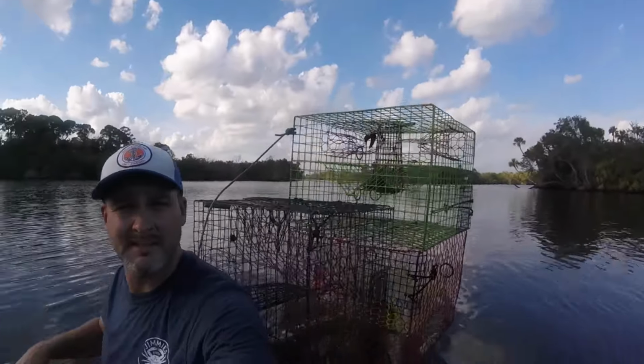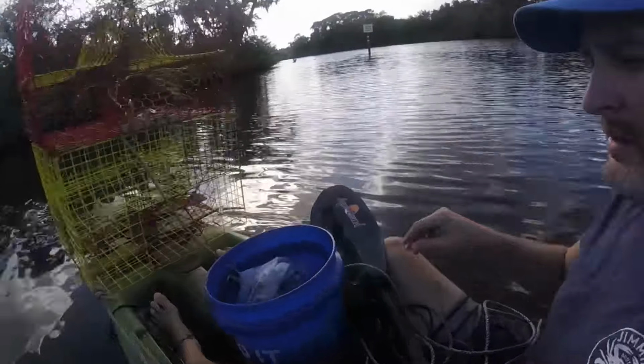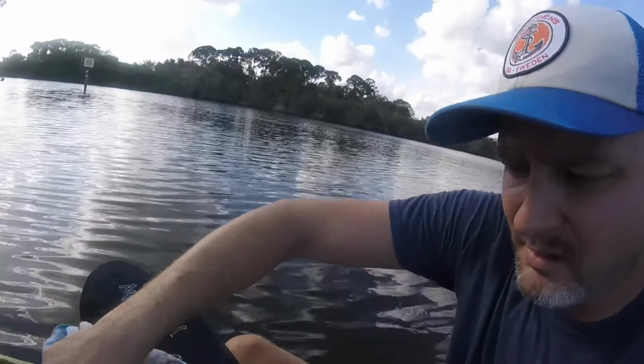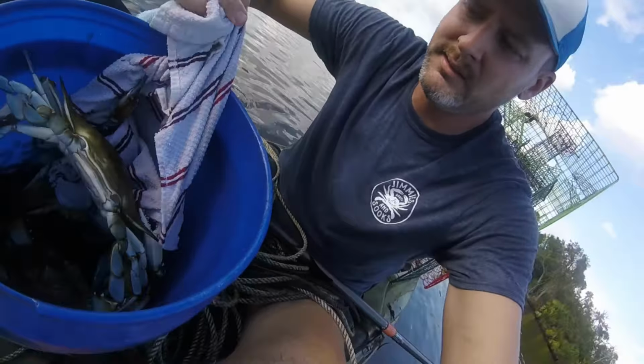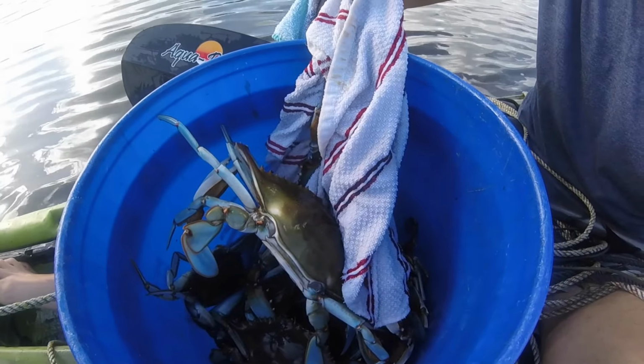Anyway, here's the setup of the kayak, bringing them in. We got 3 on the back, 2 on the front. And we got some crabs up in here. So that's how I do it, man. This is a sneak peek behind the scenes for Jimmy's and Sooks.